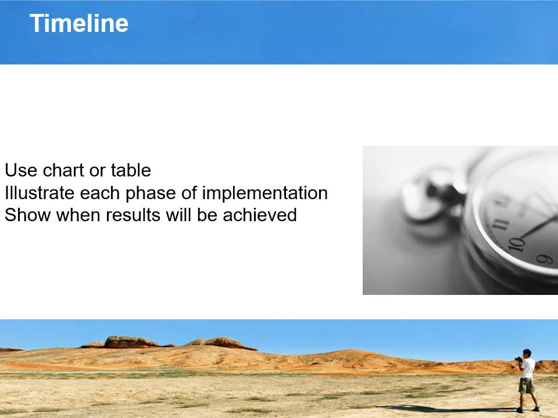So timeline is just a way of illustrating each phase of the research project. When are you going to be collecting data from participants? When are you going to be analyzing that data? And when are you going to be writing and submitting your research? So those are all points to consider.